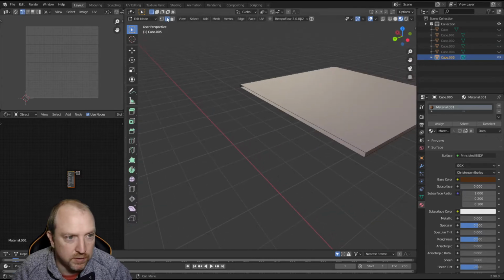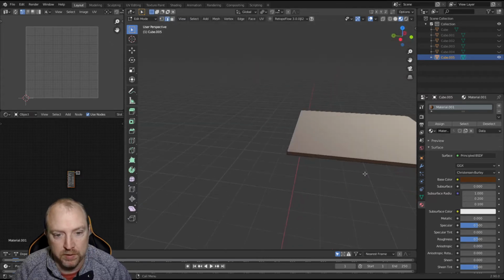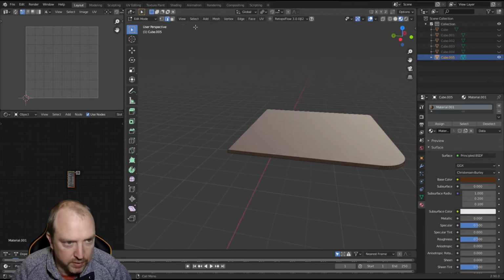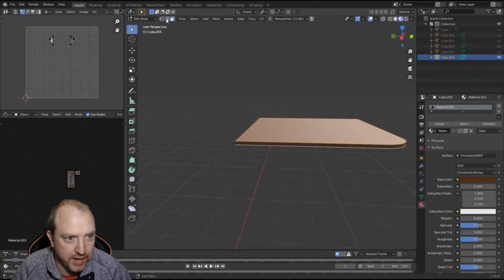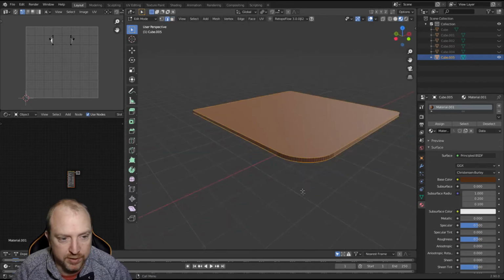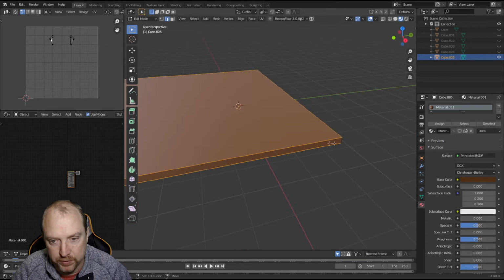We're going to come over and we're going to check for vertices. There are none. And then I'm going to select one of these lines and hit F to fill. Alright, now we're going to do a top select and a bottom select. We're going to go back to edge. The reason why I did those selects is because it's easier to select the whole way all the way around. I'm going to pick this corner too. We're going to do these corners.